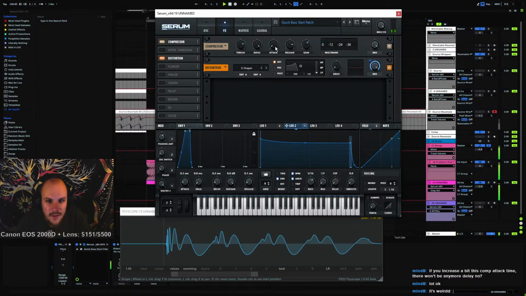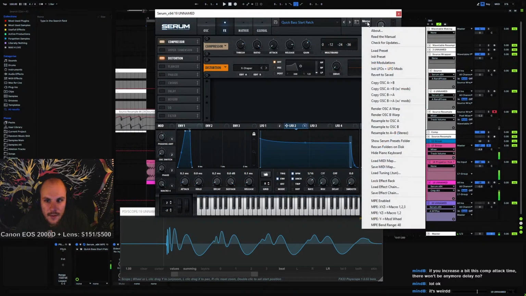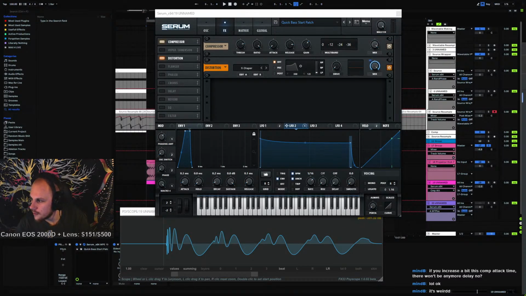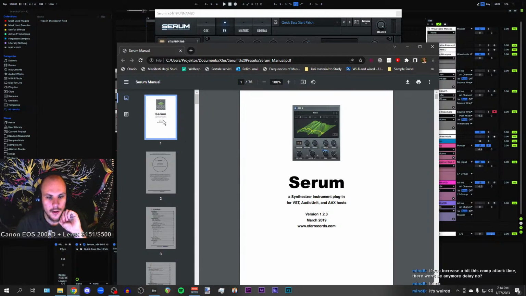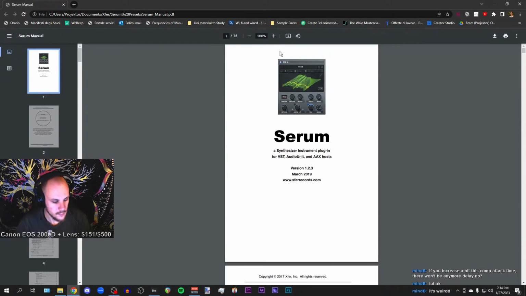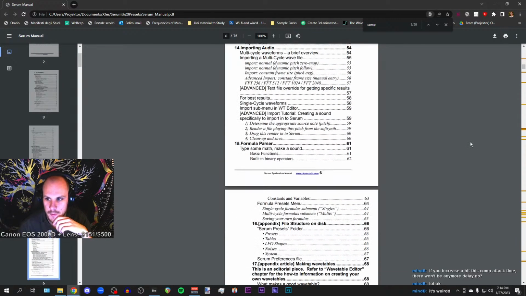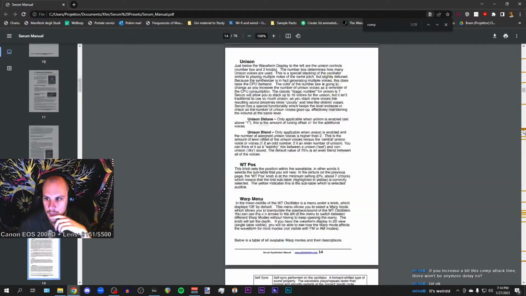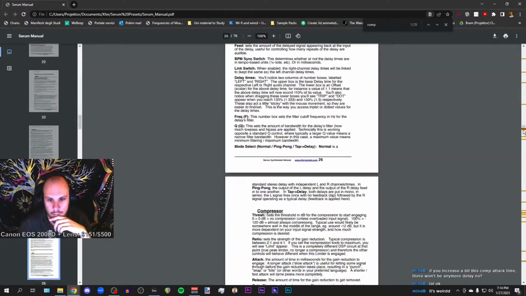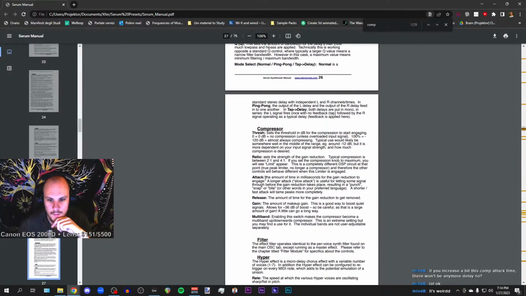What? This is an issue. That's not normal. This shouldn't happen. Read the manual. Page 28. Compressor attack. The amount of time in milliseconds for the gain reduction to engage.